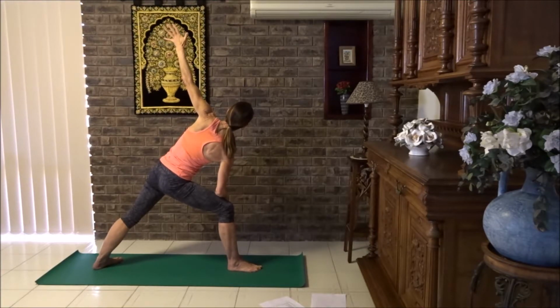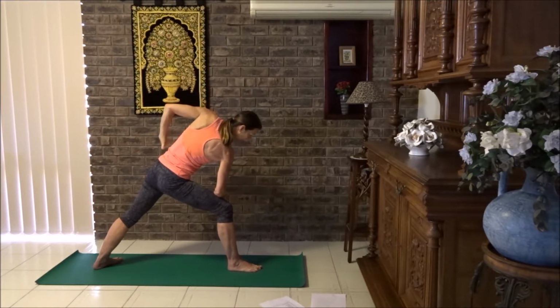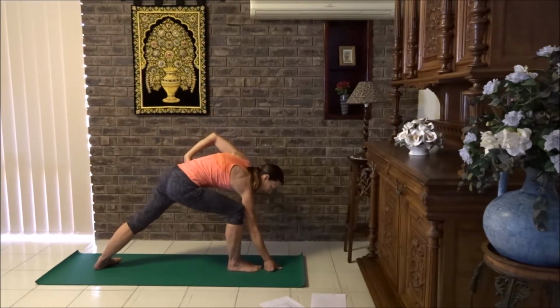Take 3 breaths here. So stretching into the side again. Make sure the head is comfortable. Now from here we're going into the half moon. So take the top hand, place it on the hip and give it a little rest. Take the other hand down to the floor.